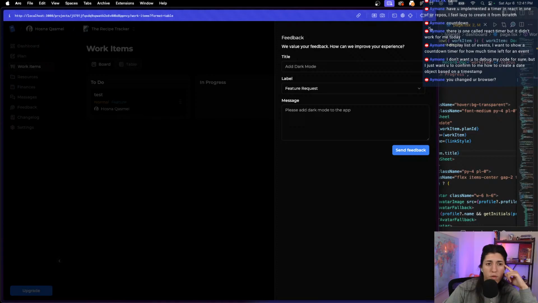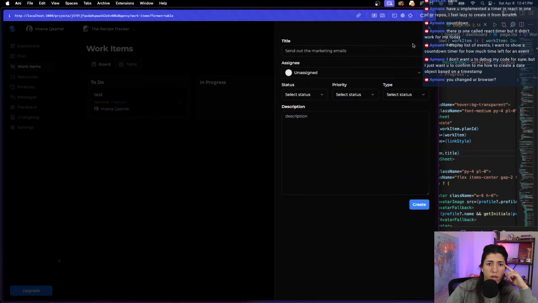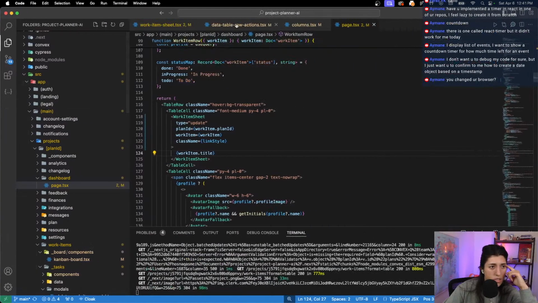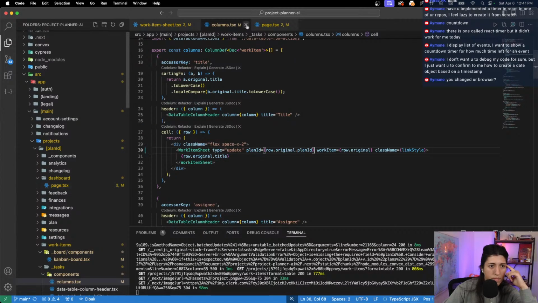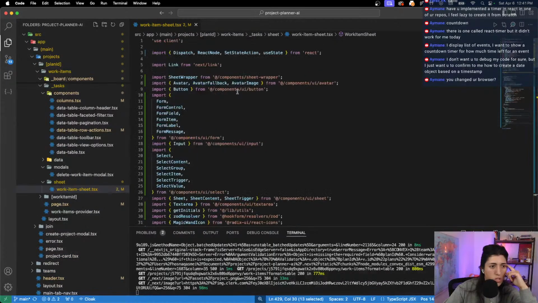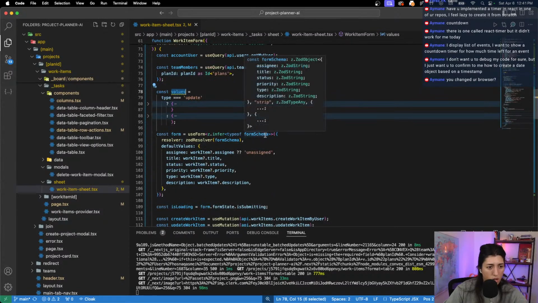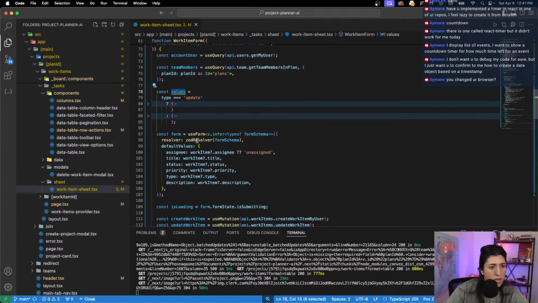So let's see. Add work item. We have that wrapper, right? So within our sheet, wait. Within our sheet, what is not being used? Values. Oh, this should be selected.